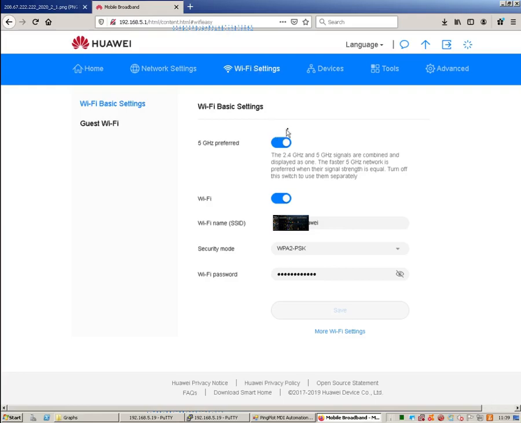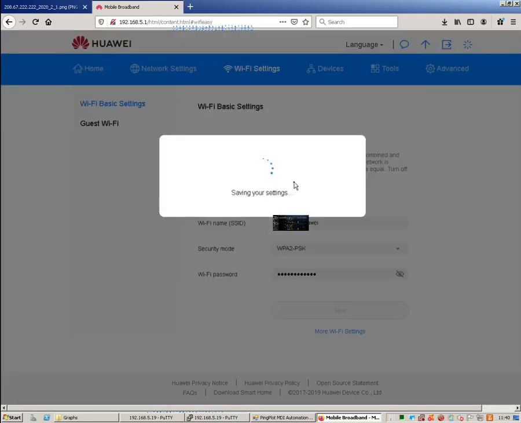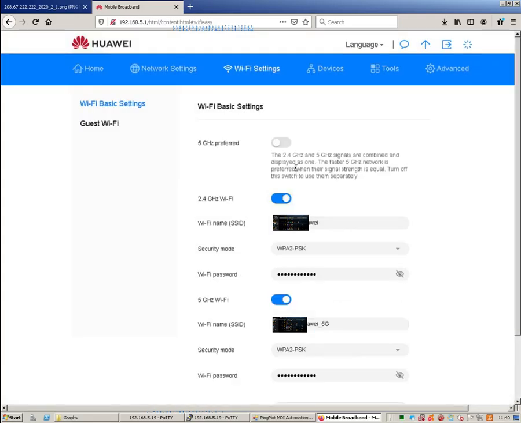On this page you can set whether 5G is the same name as the 2.4 GHz signal. Generally you'd want to select yes on this or have that switched on. There were problems with some devices, say iPad several years ago, where during the roam from the 2.4 to the 5 GHz you'd lose IP connectivity. I don't think that's so much of a problem these days, so having that selected as on is not a problem.